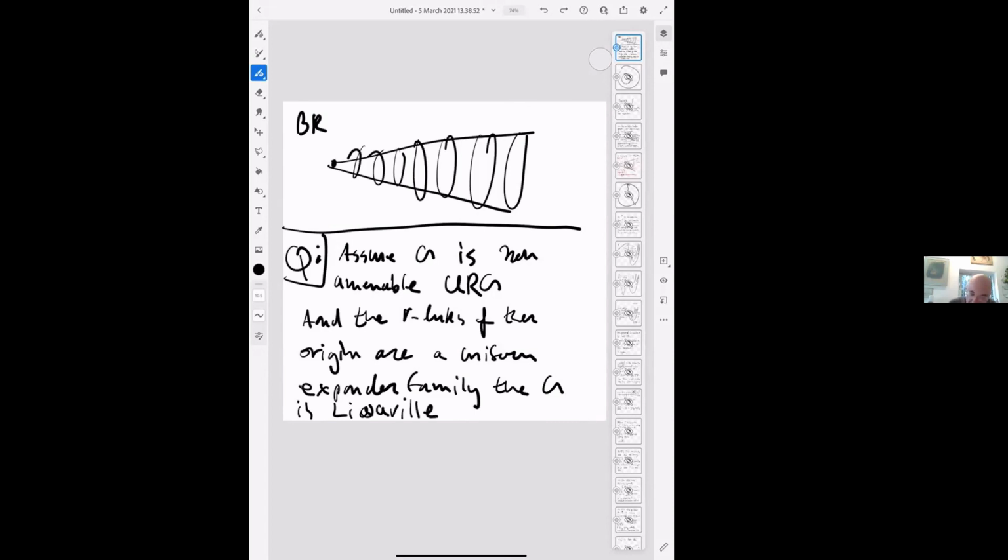So what I'm saying is, instead of the binary tree, I have here a unimodular random graph, and I'm telling you that for every r, or for an unbounded sequence of r, this is the origin of the unimodular random graph, a rooted graph, and I look just at the links. This is the r-link here. It's a uniform expander. So can you adapt, or can you show, that this must imply that this graph is Liouville?